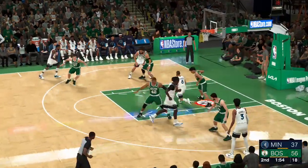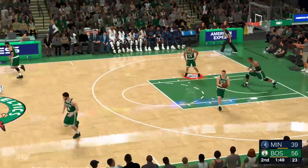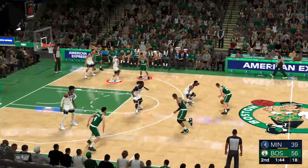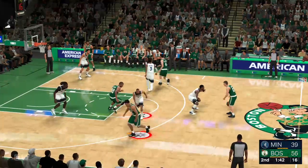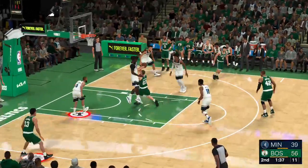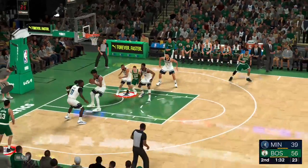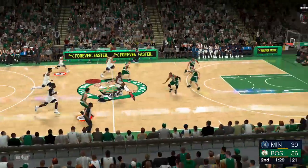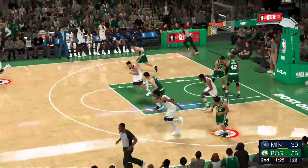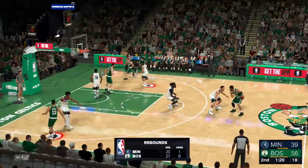Here's McLaughlin. Oh, the teardrop falls in. McLaughlin's got his second bucket on the night. Such a graceful move, showing off the floater game. Here's Pritchard. Outside for Brogdon. Pulls it from 20. McDaniels with the rebound. Listen, he knows he should have made that shot. We'll see if they can work it back to him in that same area. They really have a commanding lead, not just in points, but in rebounds as well.